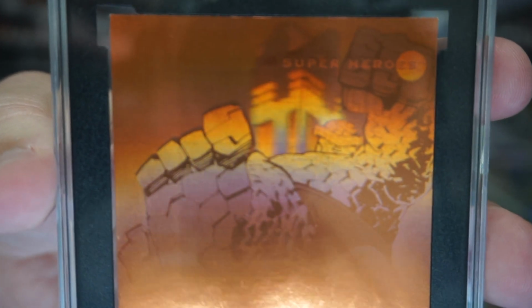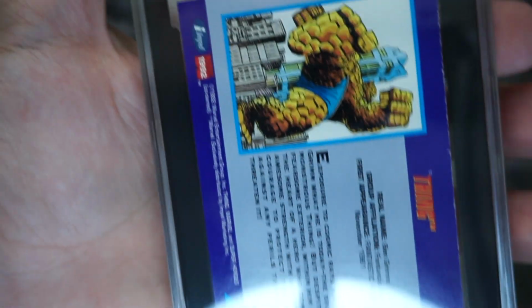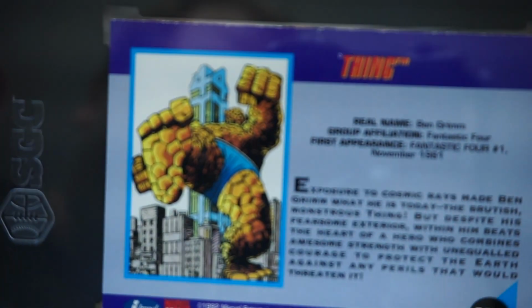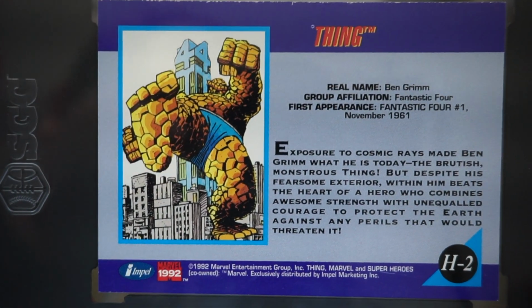I was pretty optimistic for it, really hoping for something, honestly, like an 8 or higher, I'd be happy with, because it came out of the pack with this damage on the top corners. That's really the worst thing that's wrong with it. I mean, there are some classic Skybox cutting issues here on this border as well. So in hindsight, I really probably should not have sent this in.